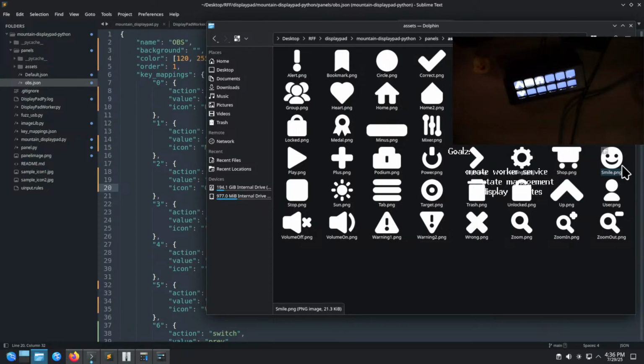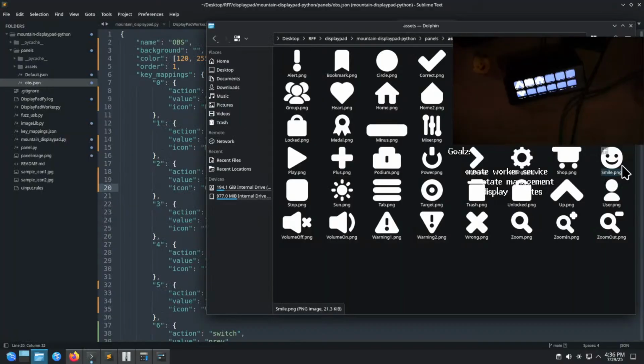Actually, one thing that I'm not too sure about is OBS. I don't know if it's actually listening to all the hotkeys because I'm using Wayland. I don't know if I have to have my mouse in the window or something. I don't think I have to. Interesting. So I think I need like global hotkeys or something.